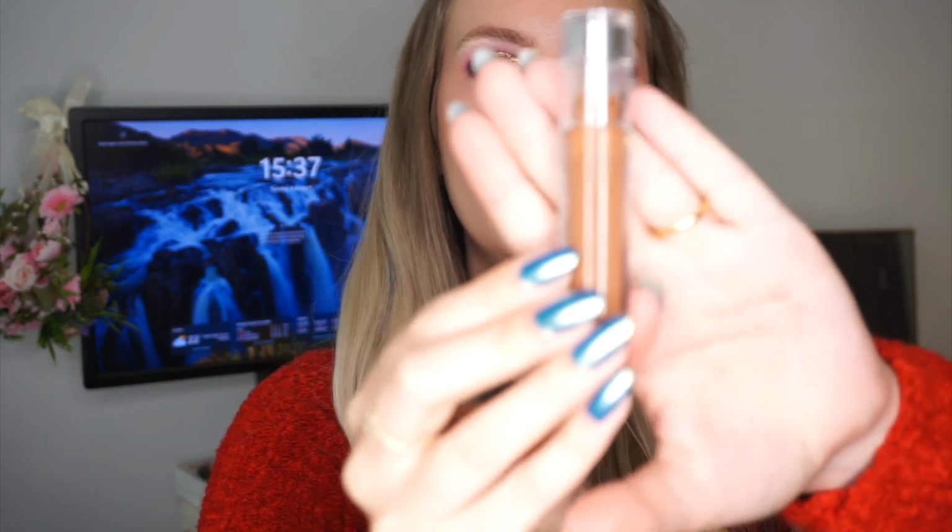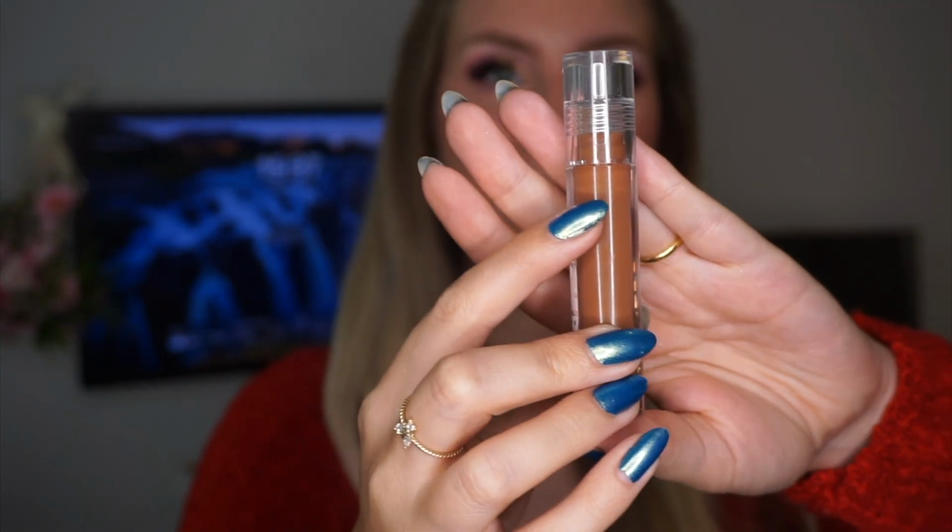Then the last thing I picked up from that same order was a lip gloss. This one comes from Tower 28, and this is the Shine On Lip Jelly in the shade Almond, which I have used a little bit of. It's a really, really beautiful brown toned gloss, and I do like this formula quite a bit. Since I'm panning so many things though, I haven't gotten as much use out of this one as I would like, so I need to make a mental note to reach for this one more, and I would 100% pick this one up in more colors because I do really like the formula.